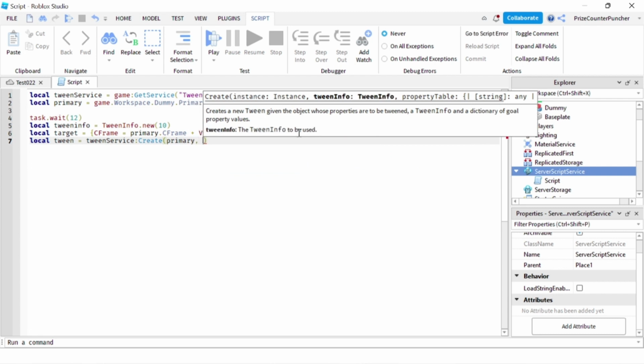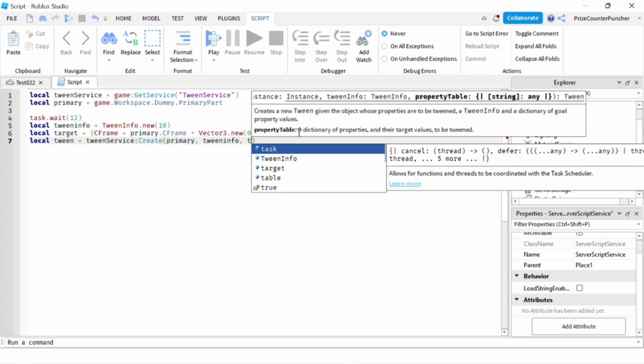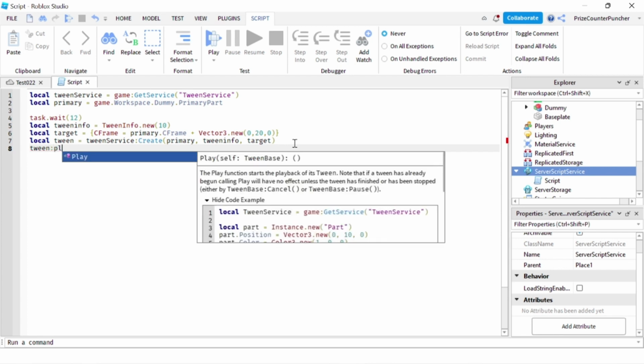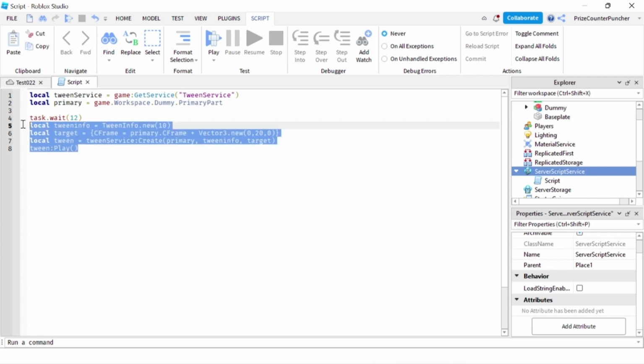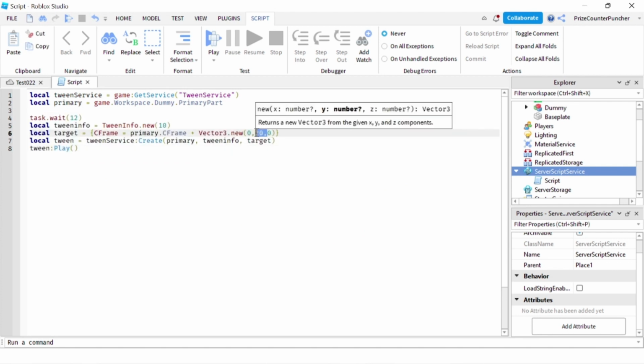Second parameter is the tween info. And the third parameter is the target. And now we just have to play that tween. So tween:Play. So this part is gonna move our dummy straight up in the air by 20 units.